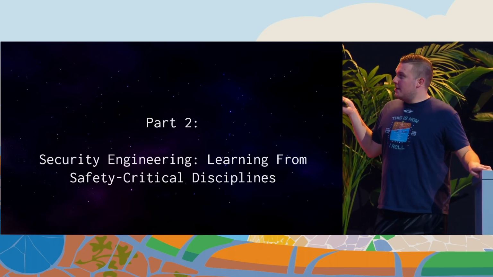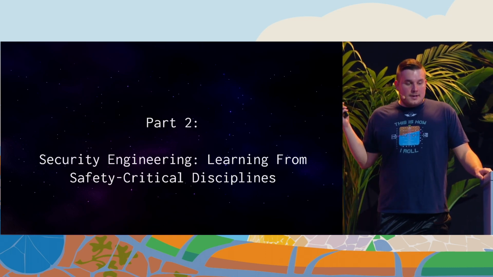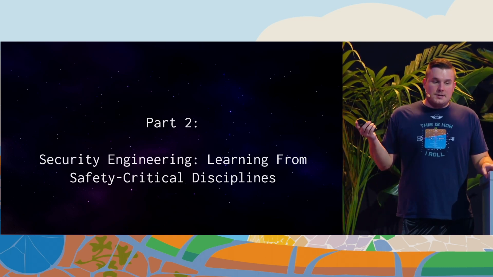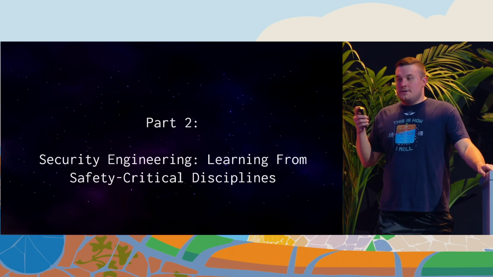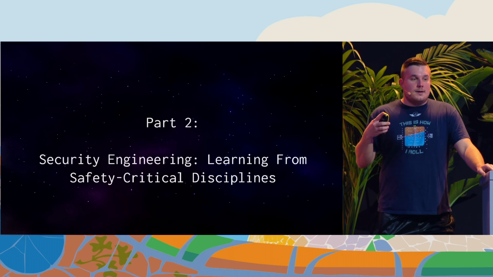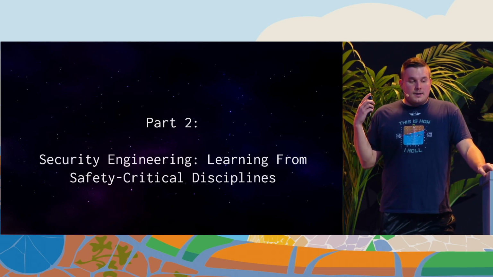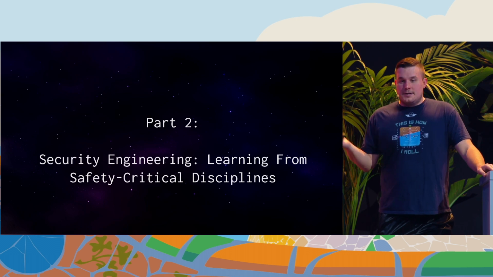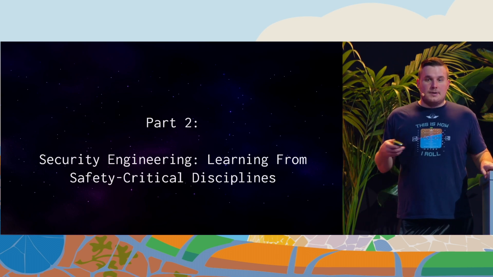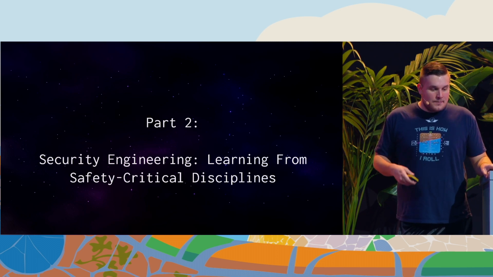The second part is some general lessons for security engineering. This will be useful if you're at all interested in security and learning how things are secured, especially useful if you are part of a software engineering team or leading a software engineering team, to help you get your team up to speed with the best practices.